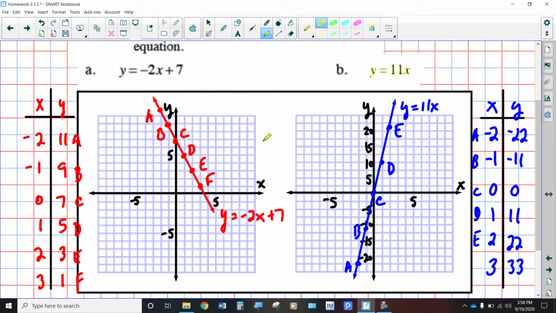Now, one thing you might notice is that your graph, depending on what your counting sequence is on your x or your y-axis, may not look exactly like mine as far as the steepness of the line goes. But what you should notice is that wherever my points are labeled, you should have points in the same location on your graph, regardless of how you scaled your graph. So the ordered pairs will be the same, but the line might seem a little bit flatter or a little bit steeper, depending on how you decided to scale your y-axis.